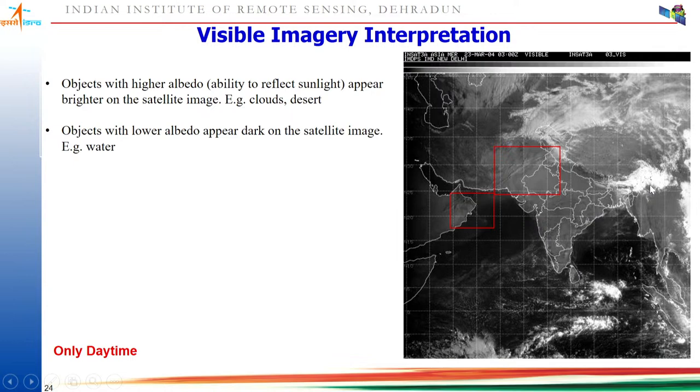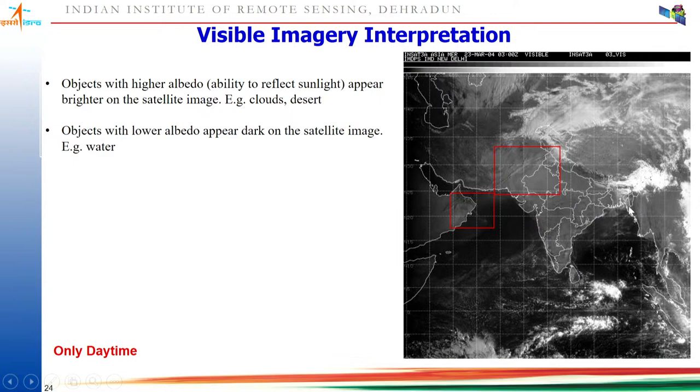So we can also have a visual interpretation that this cloud is different from this cloud, and also the texture is different. So we can say snow we don't have here, snow reflectivity is not high, so here it is cloud, because the cloud reflectivity will be more and the texture is also different. So land, cloud and ocean are easily discernible, means you can see the land, the ocean, there is water, and your cloud. So we can see the higher cloud as well as the lower cloud.